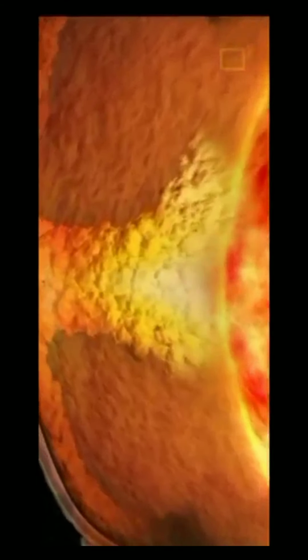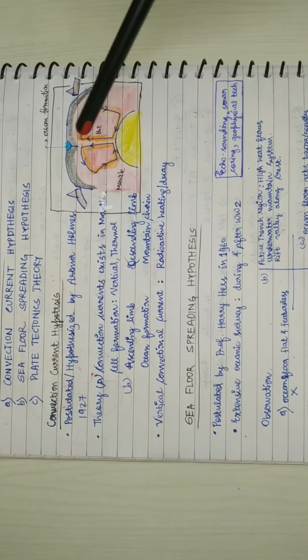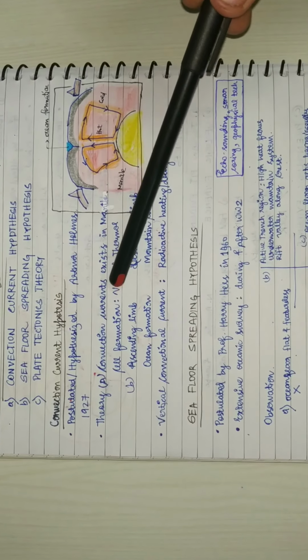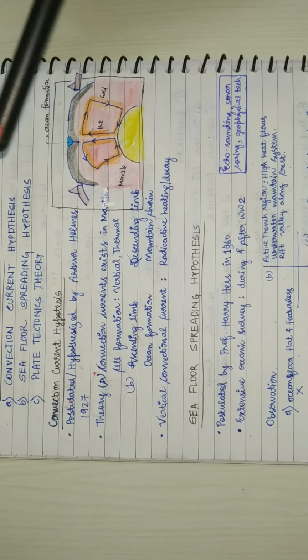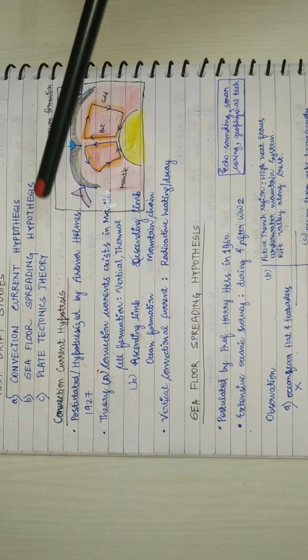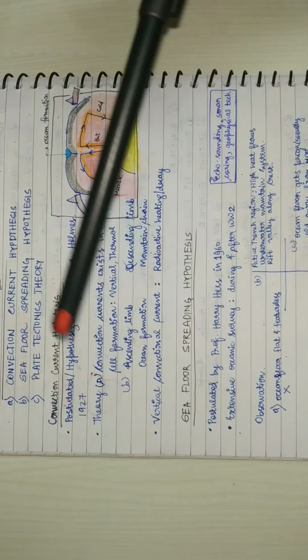A way of helping to regulate the planet's temperature. It's a remarkable system. Magma heated by the core rises towards the Earth's surface. There is an ascending limb of the cell and there is a descending limb of the cell. The ascending limb is the place where the ocean forms, and the descending limb is the place where the mountains form, right?